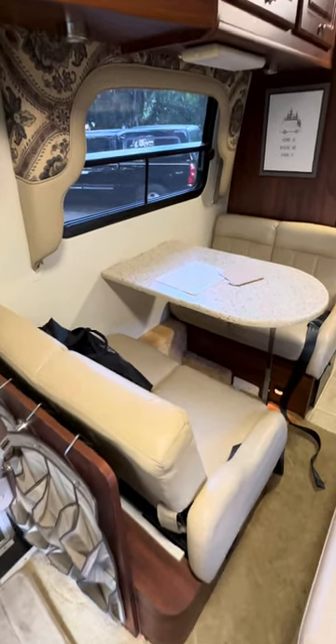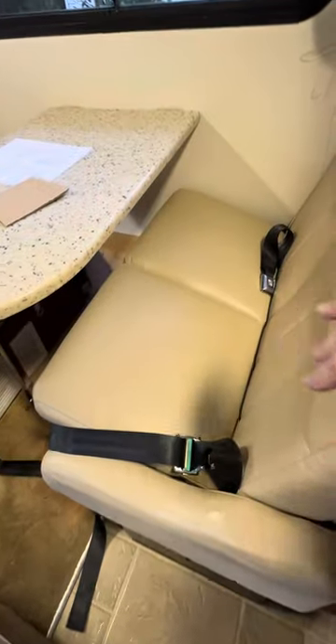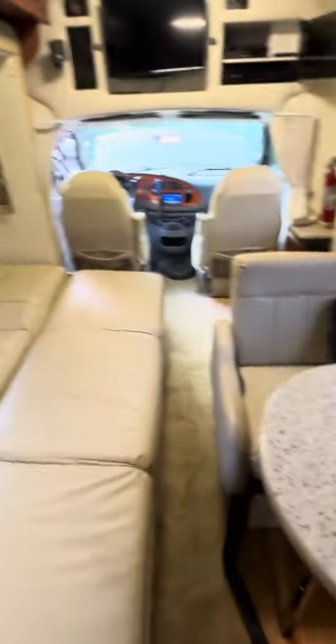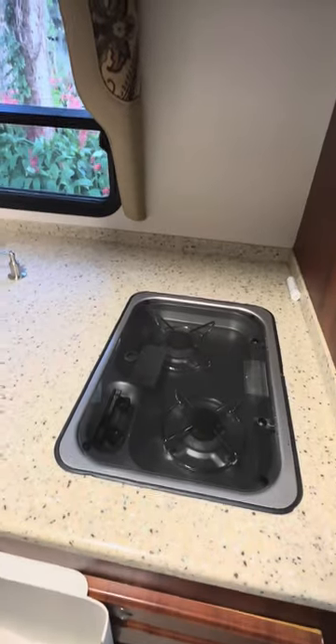You fold the tabletop up, pull it out, lift up the seats, and it just folds. You can see how it folds and lays each side flat, and that makes it into another bed. I have a 30-year-old daughter who likes to sleep on that, but she still needs something bigger. There's the bed. Two-burner stove — we've never used it. Here's the Corian sink, the insert, paper towel holder.